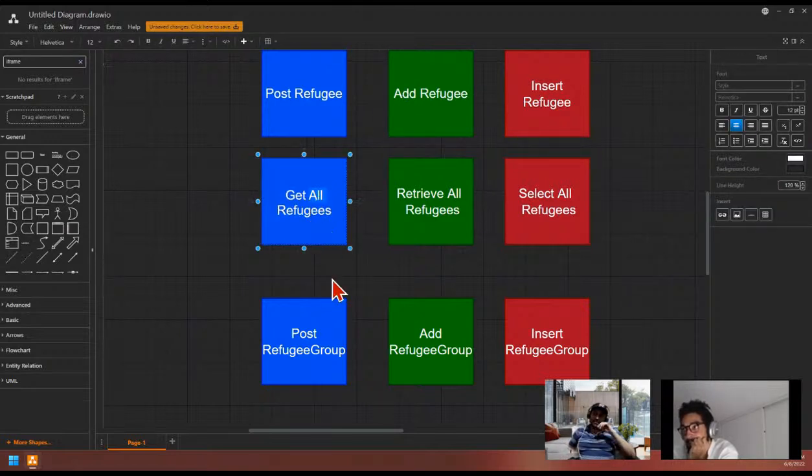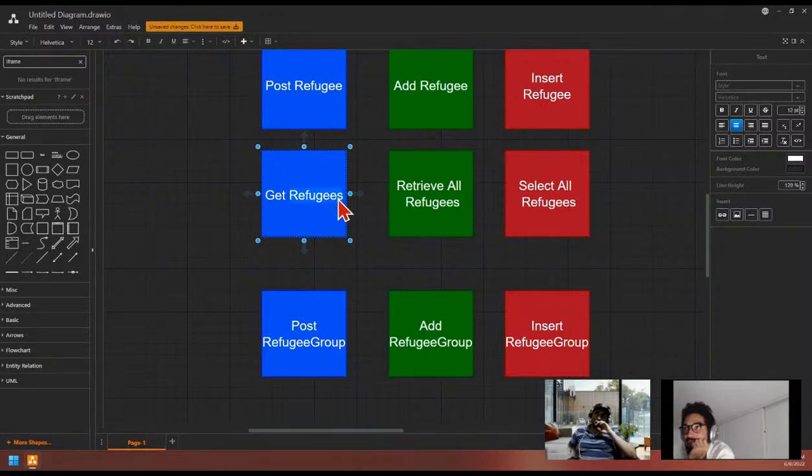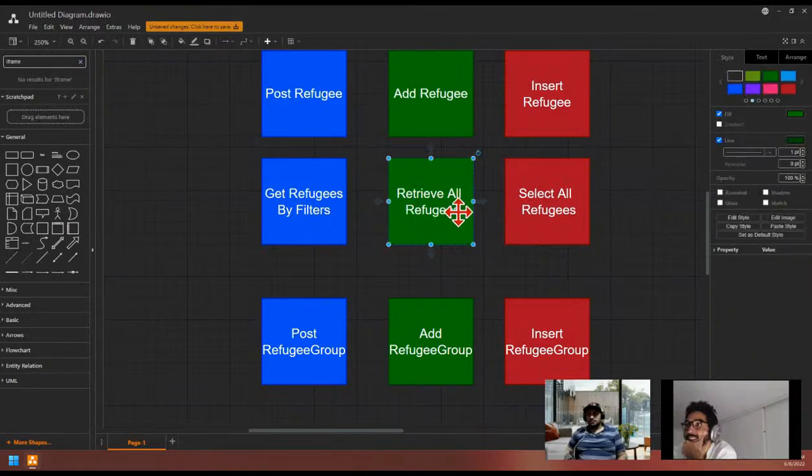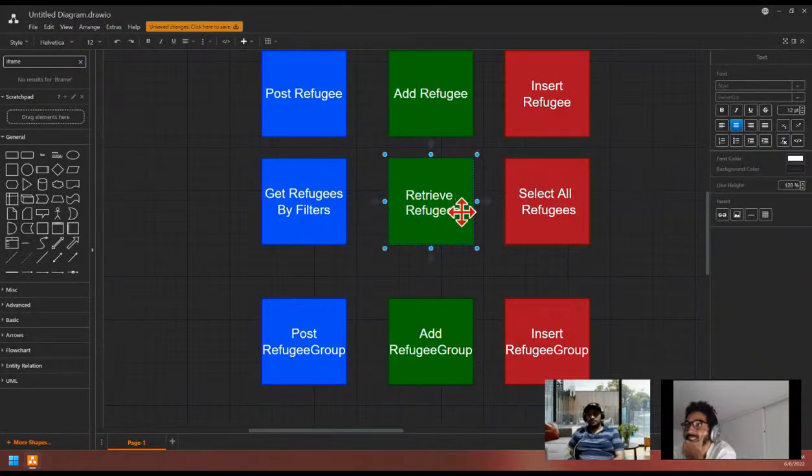But in the English language, get refugees explains it's a collection, some sort of collection, right? We have to specify this because now it's in our brain, but I want somebody to look at this and understand that there is a filter. It's multiple filters, not only one. So we're going to get a lot of refugees by different filters, so I don't have to specify all.